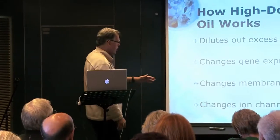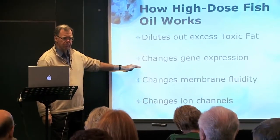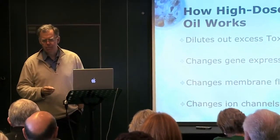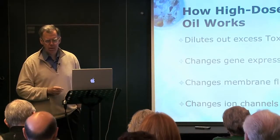The fatty acids can actually change gene expression. That's why they're called essential fatty acids. The body cannot make them. They have to be part of your diet. In fact, the only species in the world that can make omega-3 fatty acids turns out to be pond scum, also known as algae. But pond scum, which is the first living organism on the planet, is the key to our future, because it's the omega-3 fatty acids only algae can make that are the key to our dominance today of the world. And we'll talk about this later.